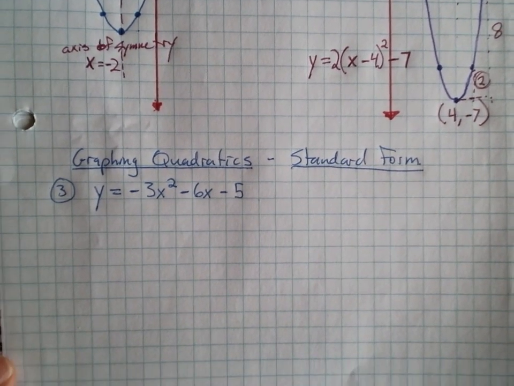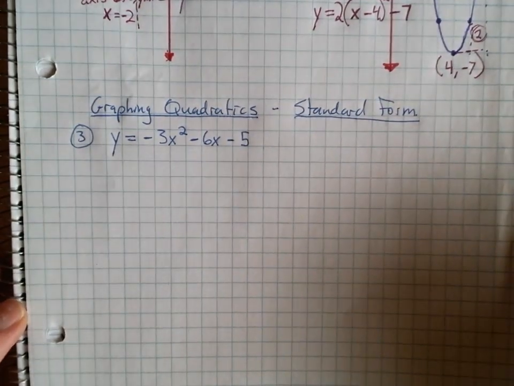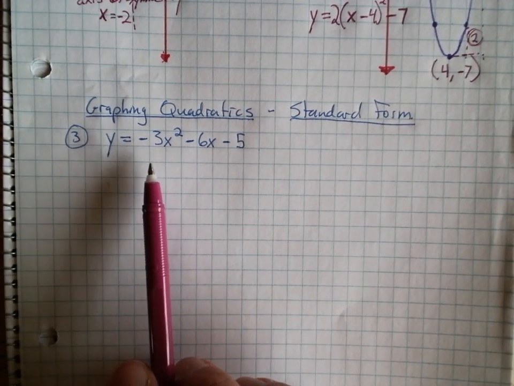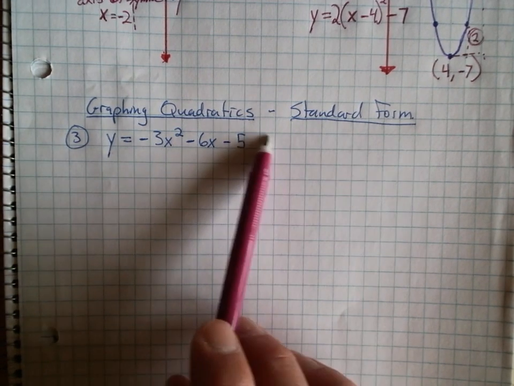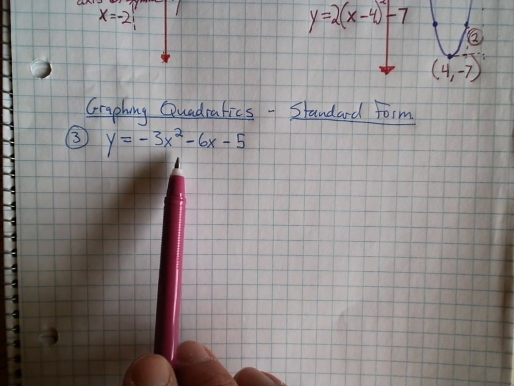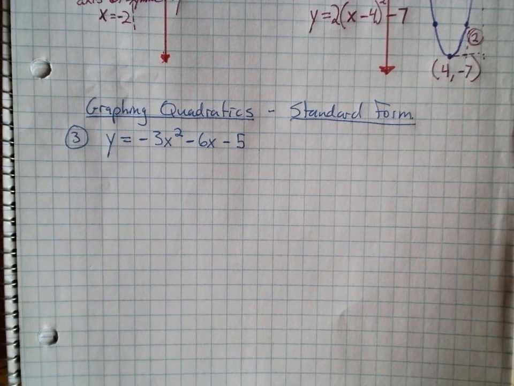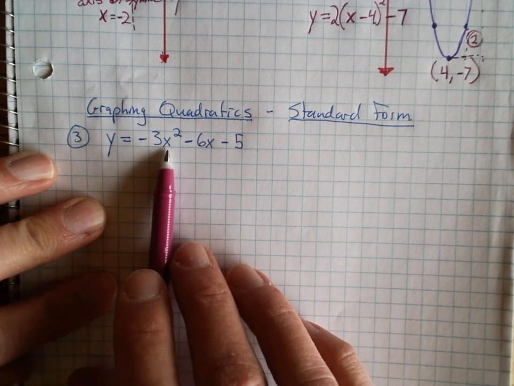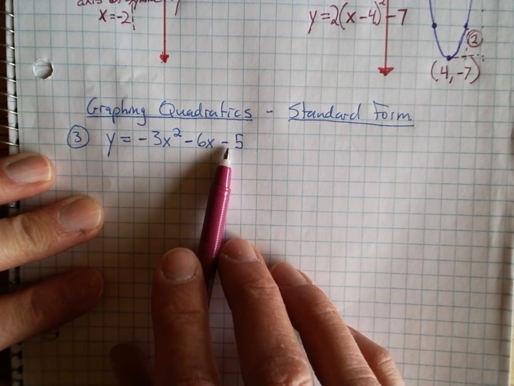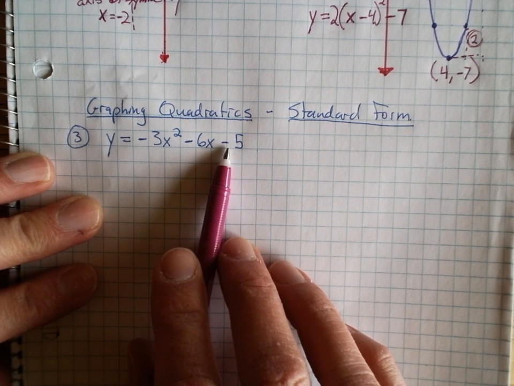So standard form is a little bit trickier, all right? I don't have the given vertex like I did in the first 2 examples. This is standard form. This is stuff that we've been factoring. And we're going to look for, not in this particular problem, but down the line here soon, how the factors of a quadratic connect to the graph. But for right now, I want to give you the shortcut on how to figure out the vertex for this particular standard form quadratic, okay?